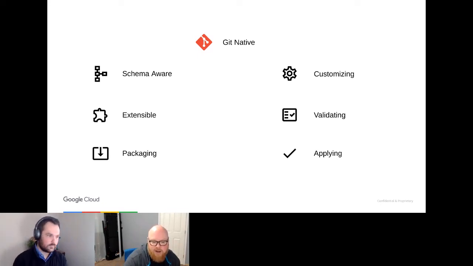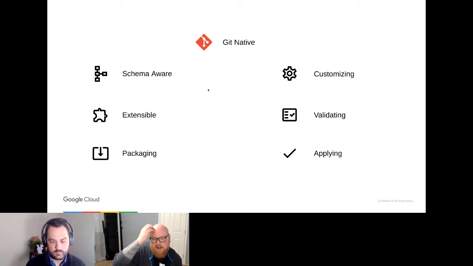I'm going to come to packaging last here, but let's talk about validating. When you think of DevOps, there's a lot of misconfiguration, and kept uses the config as data paradigm. We'll talk about that in a second, but because it understands your CRDs and is schema aware, it'll validate, do linting, and look at policy and security. It'll do all that for you when you do an apply. And you can add custom validators into a pipeline mechanism to extend that as well.